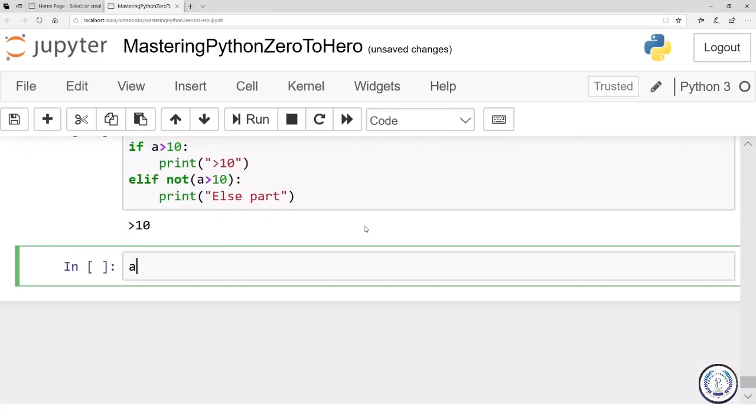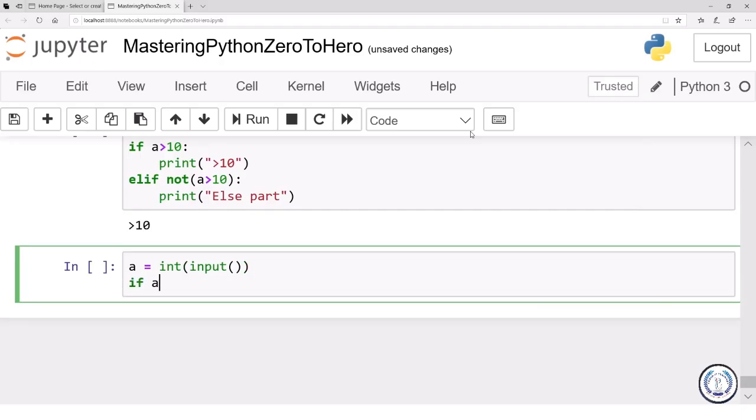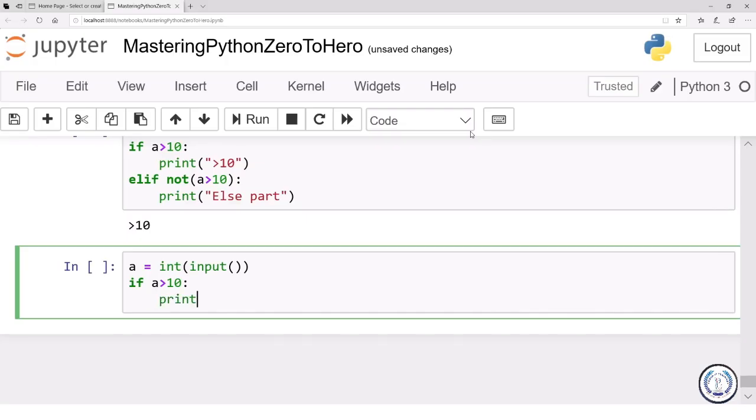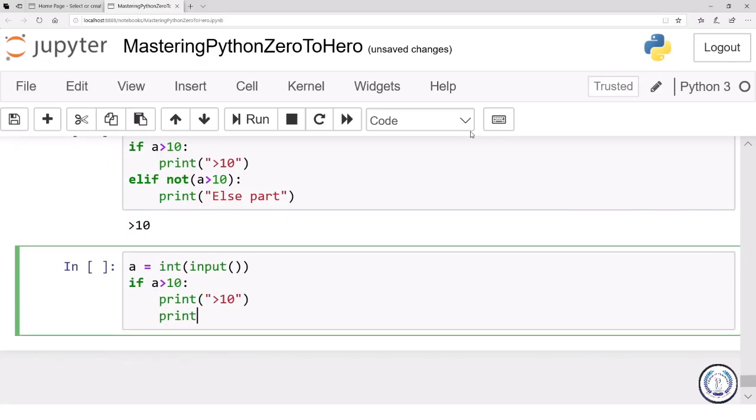So let's say a is, let's say again int, let's say we take some number, and if a is larger than 10, then we say okay, print larger than 10, and do more stuff, print, let's say inside the top if condition.